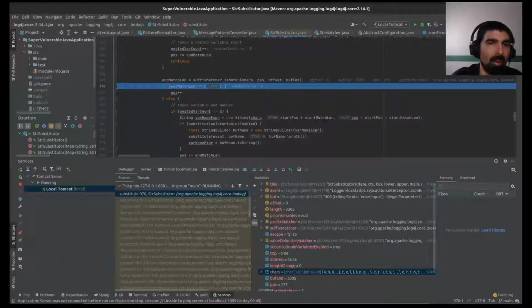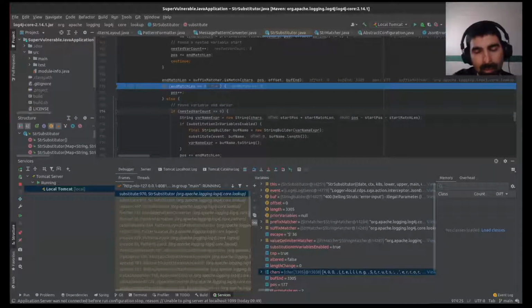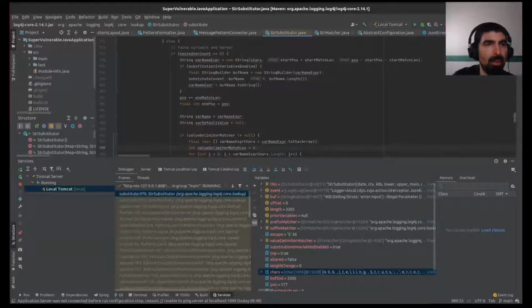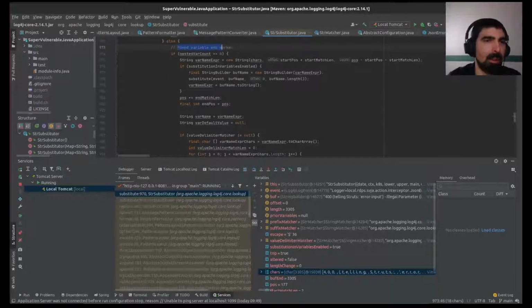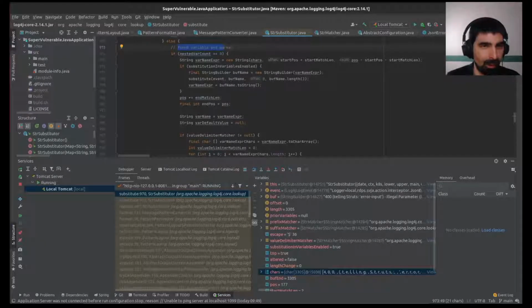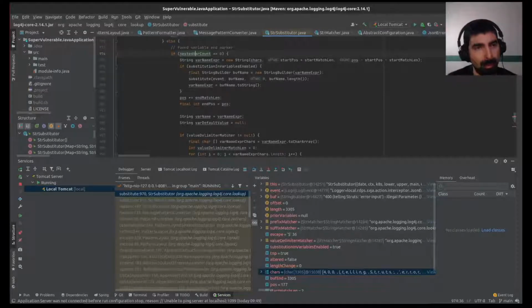So they want to look for that end marker. And then within the end markers, they're actually going to want to find the last end marker possible. So when they find an end marker, they count the nesting. And the way they're doing that is they, of course, look for another $ sign and curly bracket. Once the nesting count is finally equal to 0, then we're going to get down to business and actually do something fun and exciting, maybe.